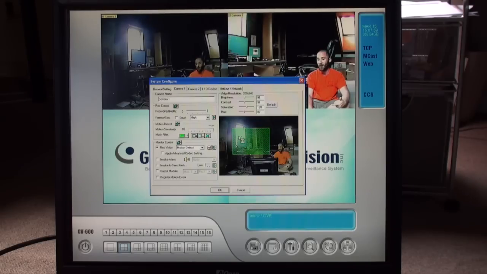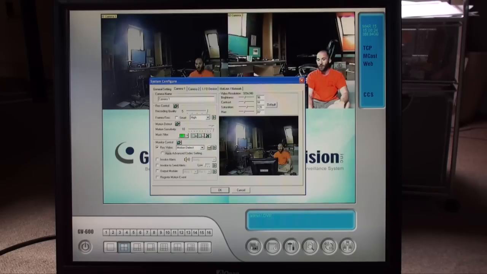If that's the door, you only want to record when people come through the door, not when somebody's walking over here to the right. Well, you can use this mask to say, I only want to record anything that happens in this one little area. So when motion happens in this one little area, then it will record. Otherwise, it won't. Okay, X out of there.